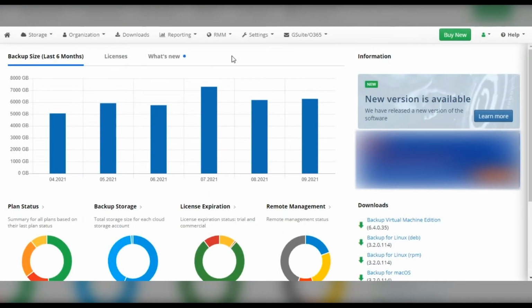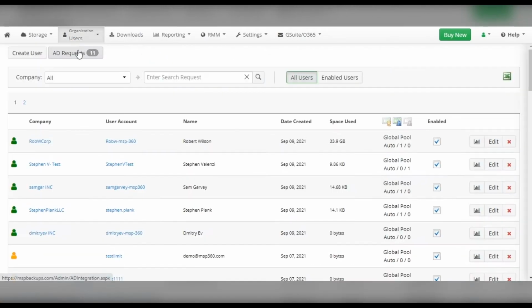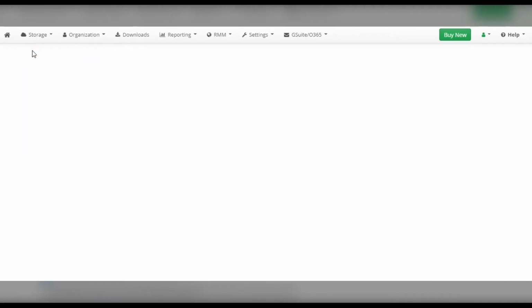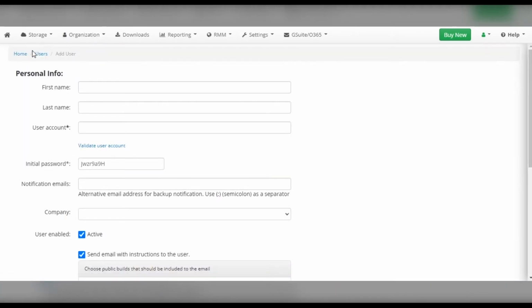The user is a central entity in the MSP360 Managed Backup Service. Here are facts and best practices about this entity. A user account can be any unique string or email address of a person associated with the given account. It should also be unique across your MBS account. A user password can be reset at any time. However, if you reset your password, you have to enter it on all endpoints associated with this user.